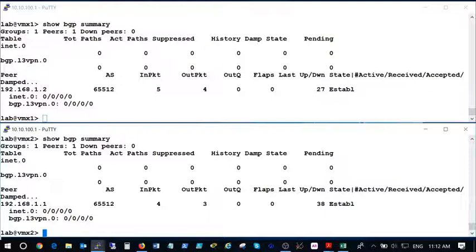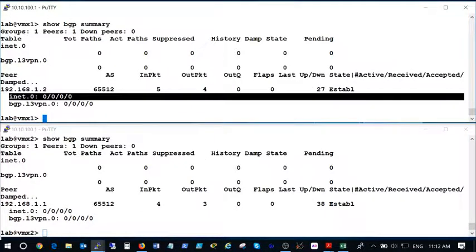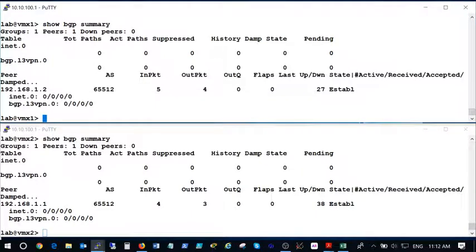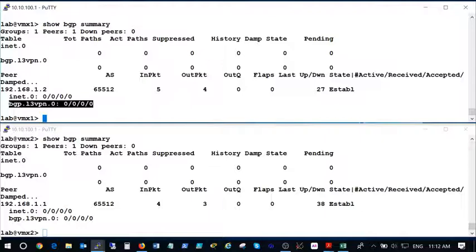So that's going between the loopbacks of our two PE devices, and there's our BGP session up. You'll notice that we are sending inet.0 information, but also BGP layer 3 VPN routing information as well. So this is required to send those layer 3 VPN routes.